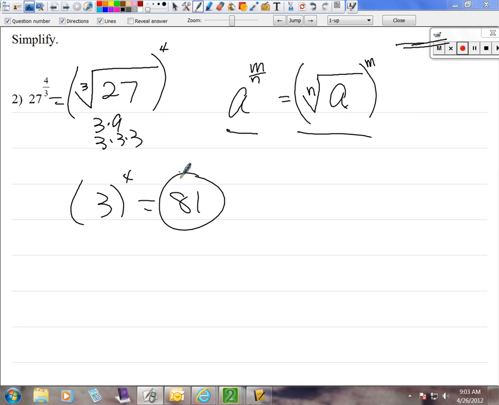In this case 3. We're still doing the same simplifying. Then you take it to that power. You mean if it doesn't come out even? I don't think I gave you any of those yet. I think we're going to stay with the ones that come out even. I just want you to be able to work with it right now. Let's look at number 3 and see what it looks like.